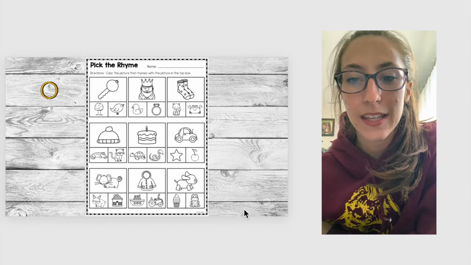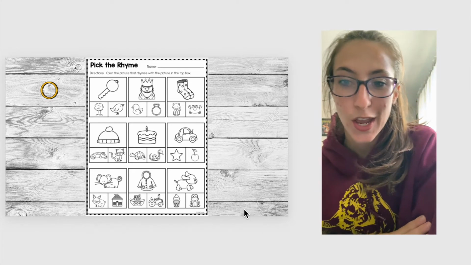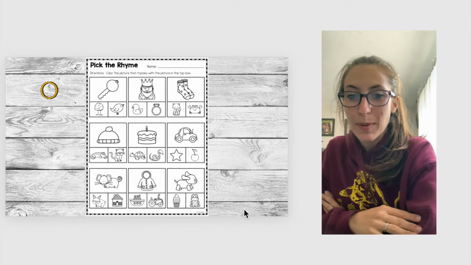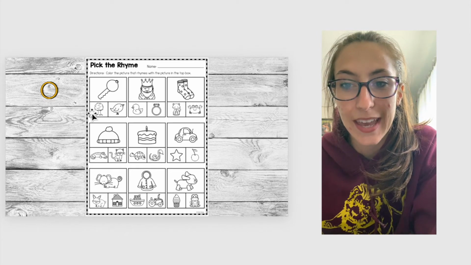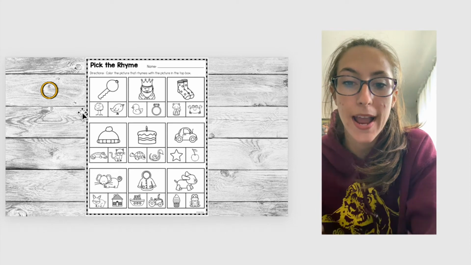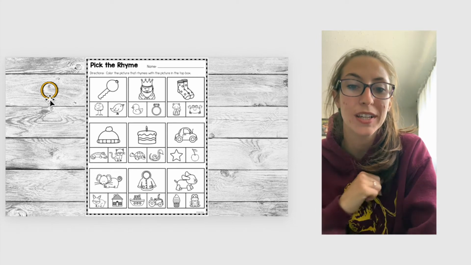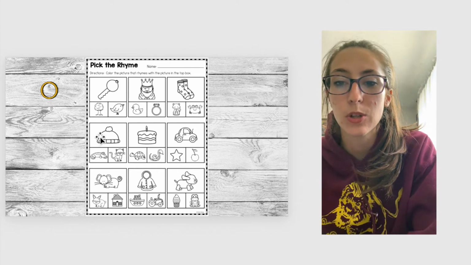And now this one is a rhyming worksheet, which we haven't done one like this yet. So you have to practice your rhyming by looking at the words or looking at the pictures, okay? And you have to color the ones that rhyme. I have a circle that I'm going to be using, but I want you to color the ones that rhyme, okay? So it looks like this.